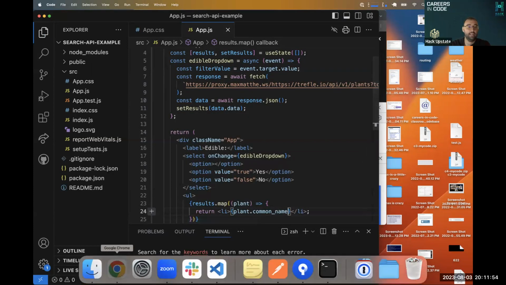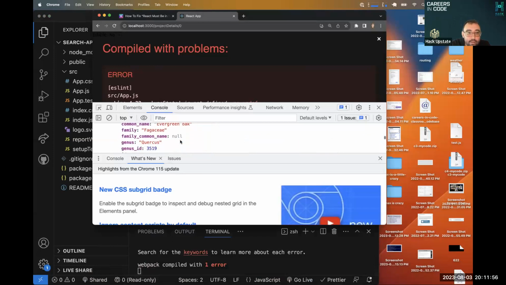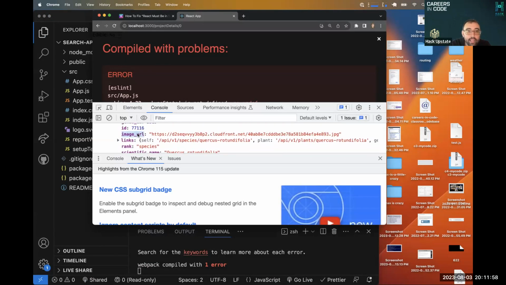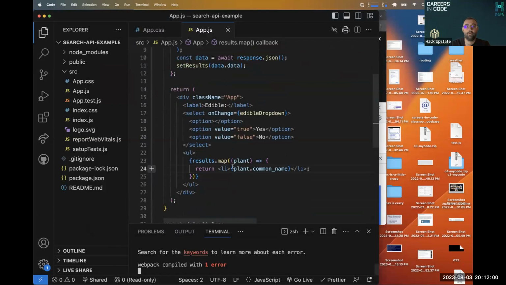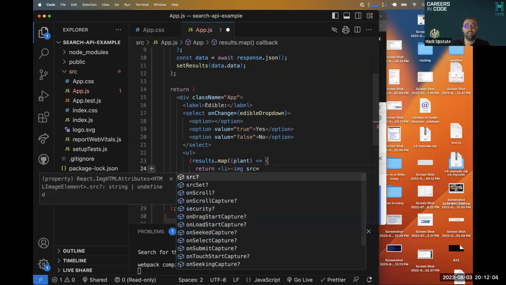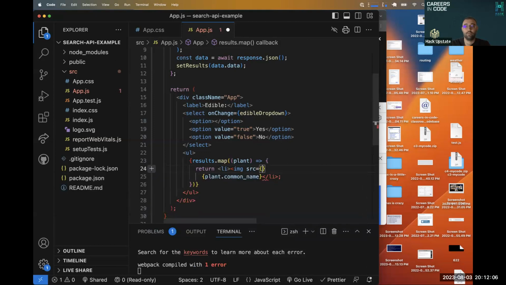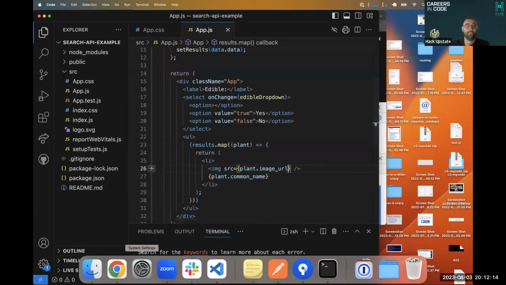And then it also has a very pretty image URL, so we'll make that show up. There should also be an image tag. It's an src that uses the plant.image URL.